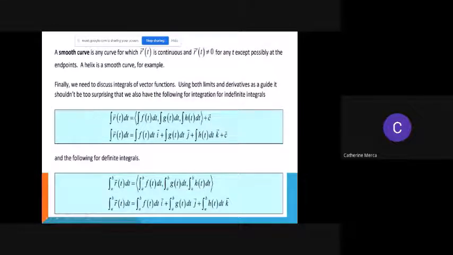Pagdating naman sa integration ng r of t dt, ganun din ang gagawin. Di ba sa limit, ang ginagawa is isa-isahin ang component. Sa integration, ganun pa rin. Component per component pa rin ang pagkuha ng integral value. So you have to take it component by component. Plus this time, if it has no limits of integration, then you can have plus a certain constant. For definite, pag may limits of integration from a to b, wala na yung plus C. You simply evaluate it at that function. So component per component pa rin ang pagkuha ng integral.